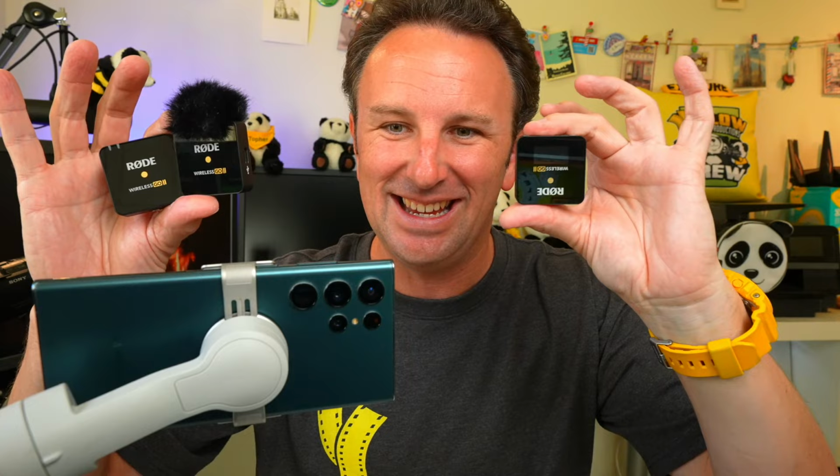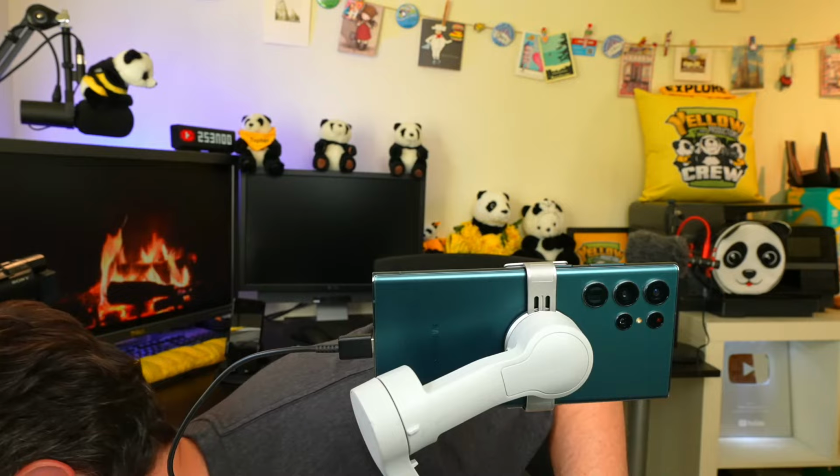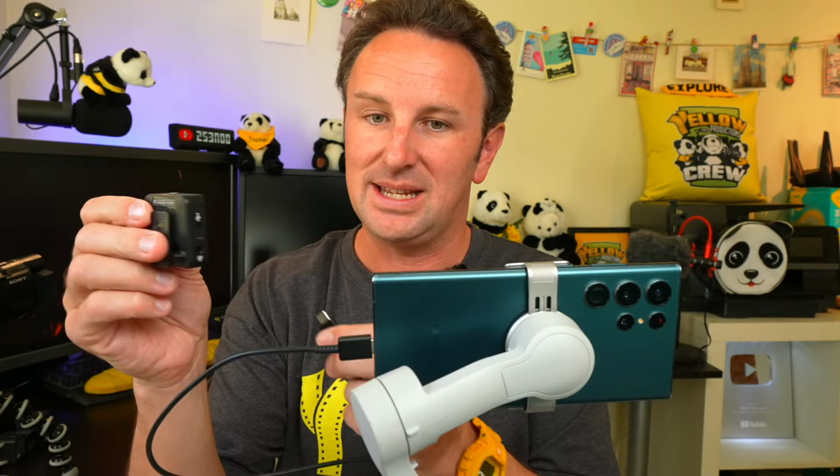These are wireless microphones, so you'll see one just has a little windscreen on it. The other doesn't, but you can see that's the microphone right there. This is what I'll have clipped on my shirt, or I'll have that clipped on my bag, and then it transmits to this receiver. Chris, how does that receiver get into your phone? There is a USB-C cable right here that plugs right into the phone just like that. And then that connects right into the base of the receiver like this.